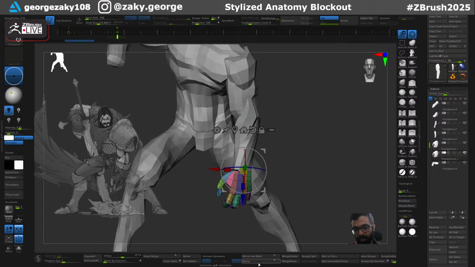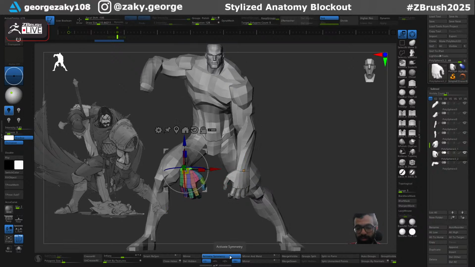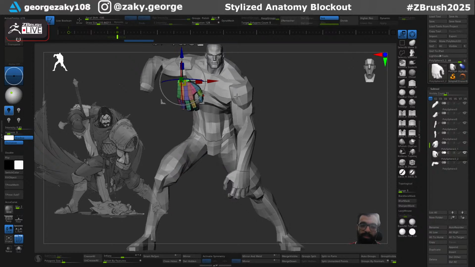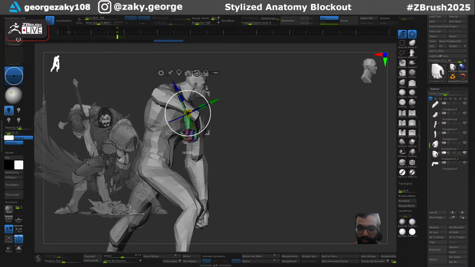Let's duplicate it. Let's mirror. Let's move it with symmetry here. Dynamic symmetry. Just want to fix the orientation here. This way we have his hands.